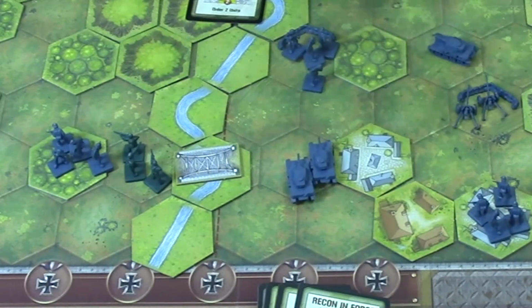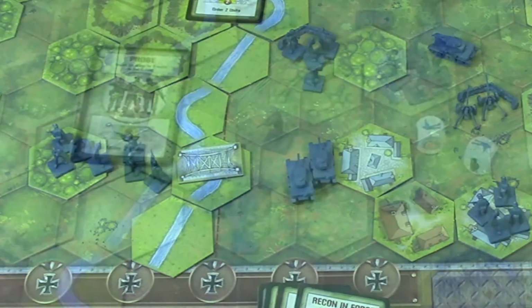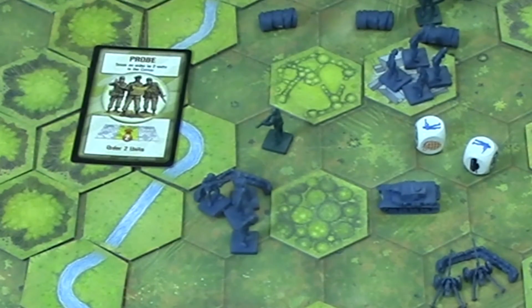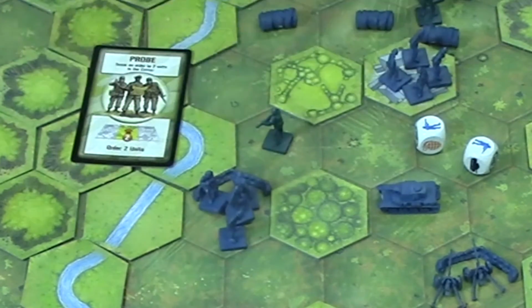Now we have obstacles, so let's get into them. Okay, bridges, there are no battle dice restrictions on. Next we have the sandbags. Okay, now the sandbag affects all sides of the hex that the unit is in, not just the way it's facing.